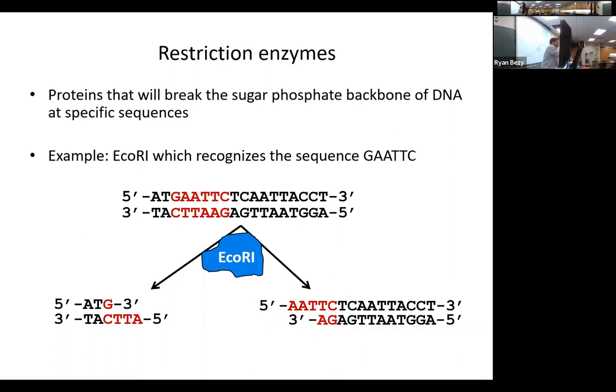So this is one that I don't necessarily expect you to know. This is actually a simple version of a bacterial immune system. This restriction enzyme from E. coli helps to protect the E. coli cell from its pathogens, and specifically viral pathogens.